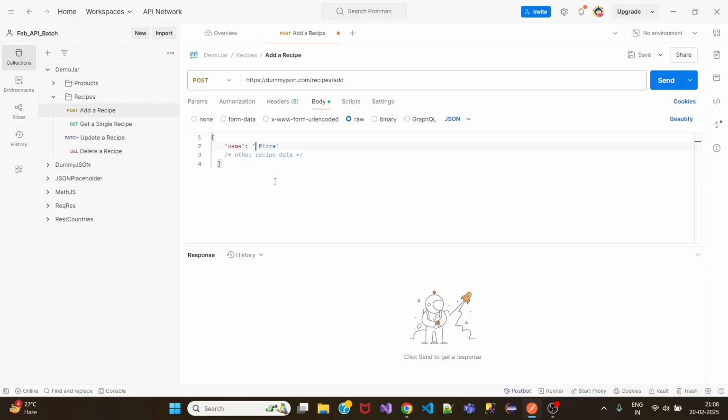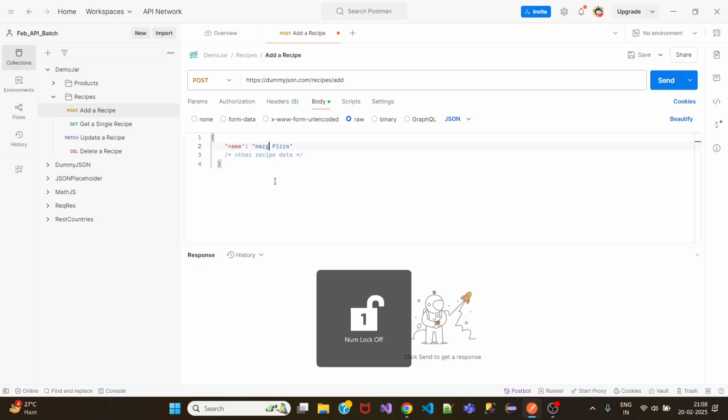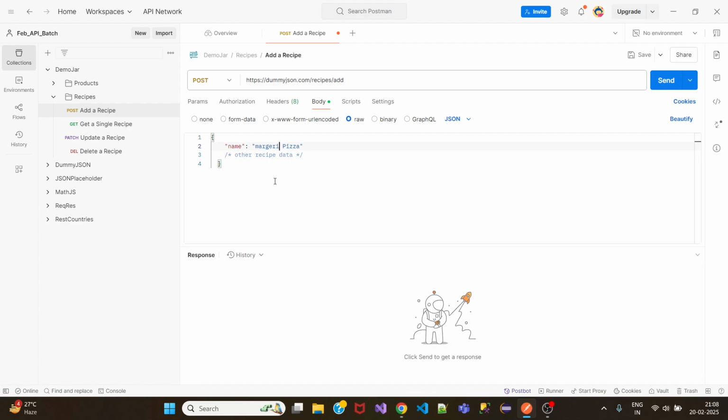No one eats pizza? Margarita. Cheese. Extra cheese pizza. Okay, let's go with extra cheese. Now I'll save this.